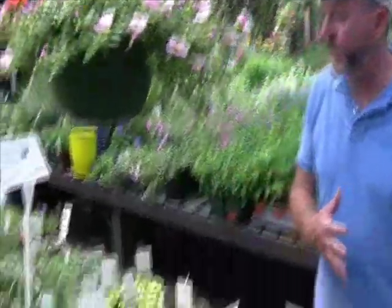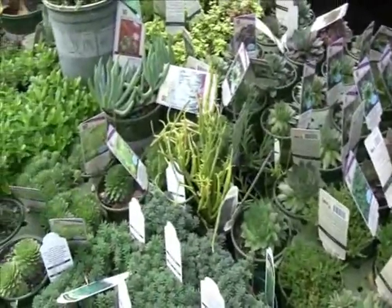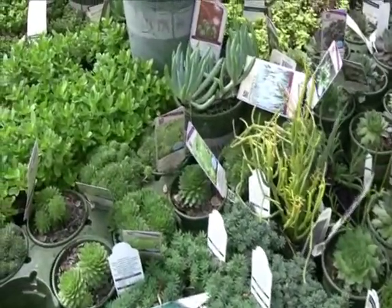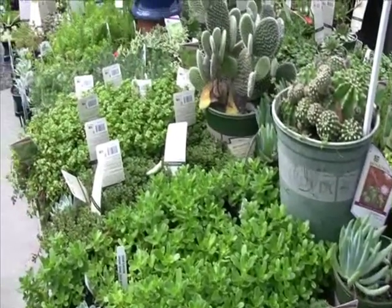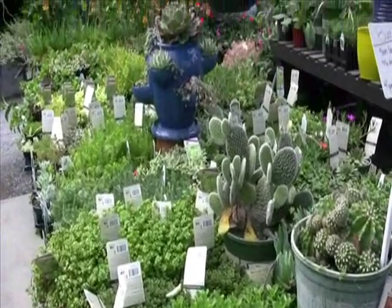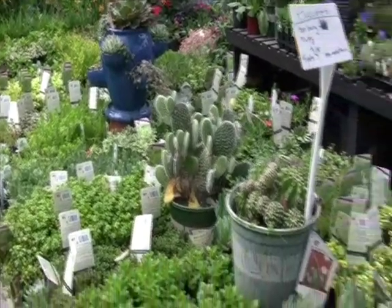Here I am at one of my favorite places to buy fantastic plants for the garden, Hyams Garden Center in Charleston, South Carolina. And they've been nice to allow us in today to look at some of the marvelous selections of succulents that they have to choose from. And if you look down this table, you're going to be amazed at exactly what you have at your fingertips these days, which in the last 10 to 15 years has markedly improved variety-wise from what we used to be able to play with in the garden.